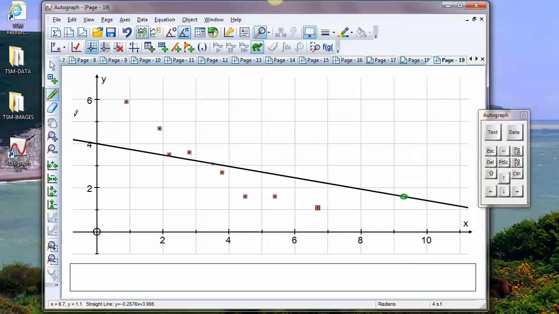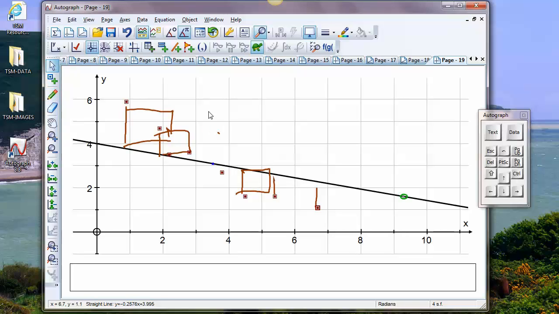So again, get the pen out and look at this. What we actually mean is that all these differences between the actual data and the measured data are going to be in some cases positive, in some cases negative. So we want a system for minimizing these lengths. Now the last time we did this with standard deviation, we took the square of the differences between the means and the values, and that's what we're going to do here. To get rid of the fact that some are plus and some are minus, we're going to square each, so we put a square on each one, and then we're going to minimize those.